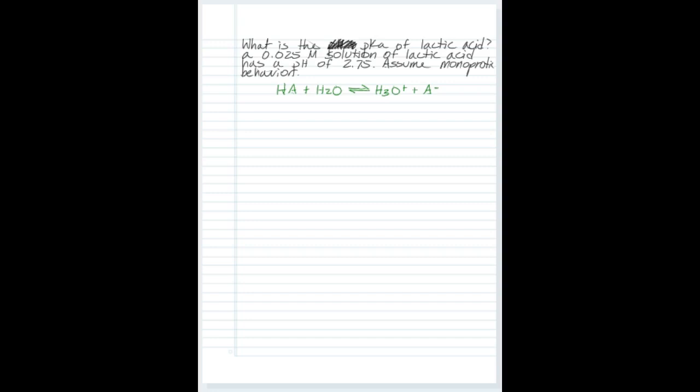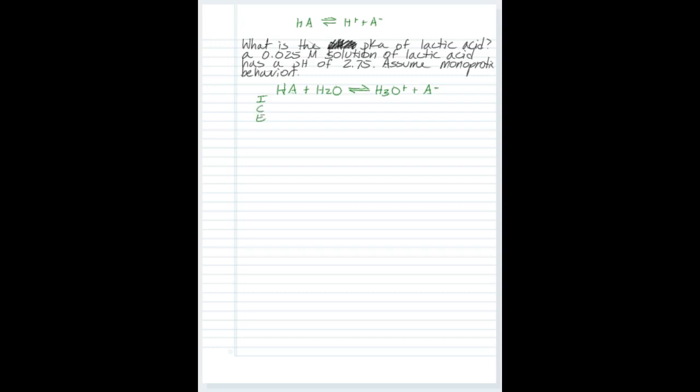If I didn't write the water as a reactant, then I could just use this equilibrium reaction here, like this. And you'll see that either reaction will give you a just fine ICE table to work with. Because this is an equilibrium concentrations problem, ultimately, we're going to use an ICE table. So let's set that up.